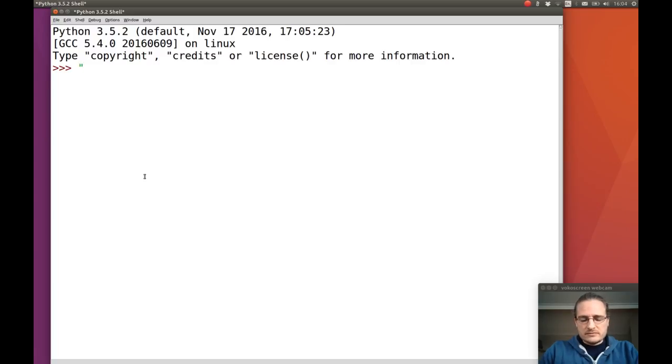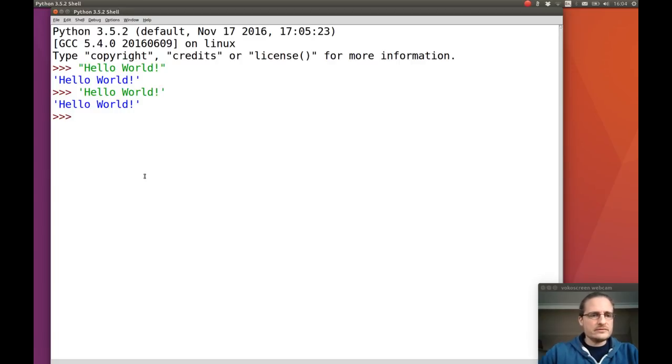So we can do again the hello world example. You can see that I'm putting it in double quotes, and if I press enter, it will output it with single quotes. If I do it in single quotes, hello world, it will give the same output.